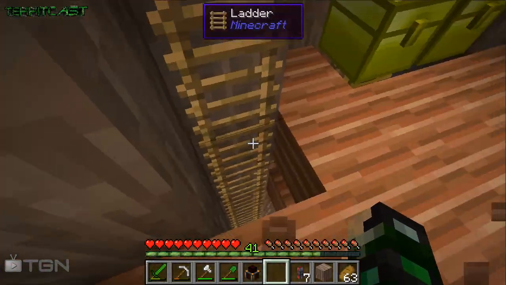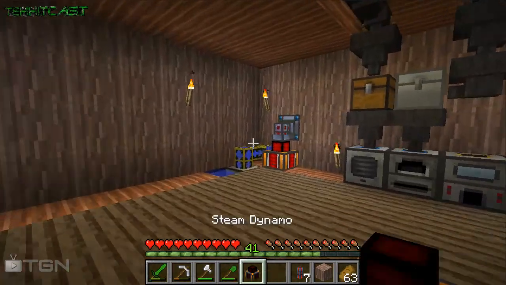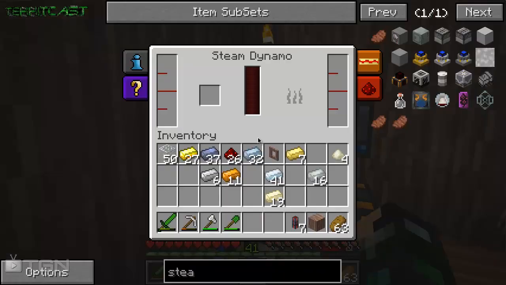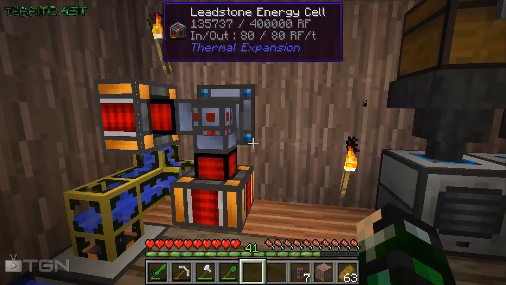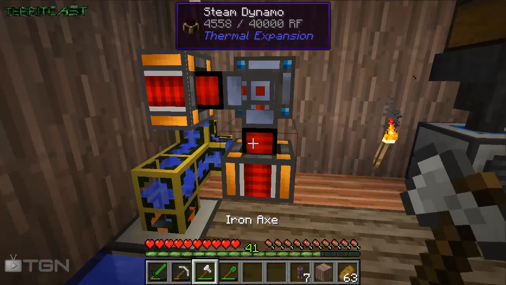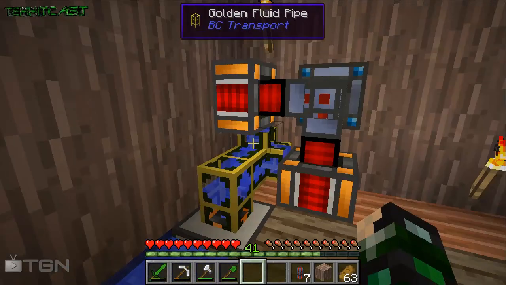Too easy. There's another steam dynamo. Pretty much easy. Now, I don't think we're going to do logistics pipes. I think we're going to go straight to ME, because YOLO, and I can't be bothered. ME is a lot easier than the other ones. Loads of people can agree. Yeah, so we're just going to stay with that.